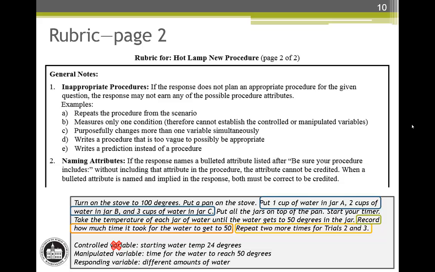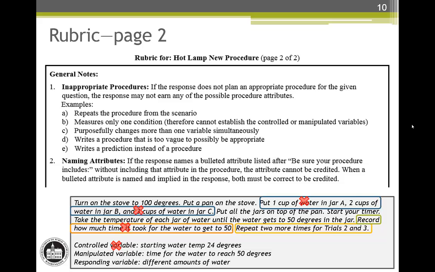The student actually flipped the manipulated and responding variables around, which is a very common mistake that students make when listing out the variables like this. The student has essentially contradicted themselves by using the variables correctly, but naming them incorrectly. The second sentence of note number 2 tells us that the response cannot be credited for either of these variables because both uses of the variable must be correct to be credited.